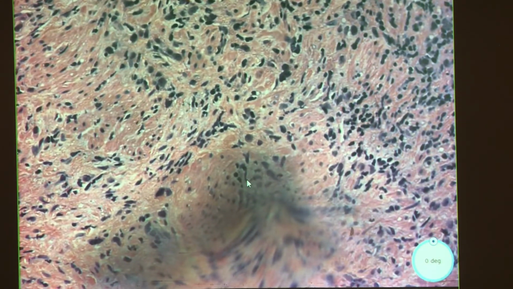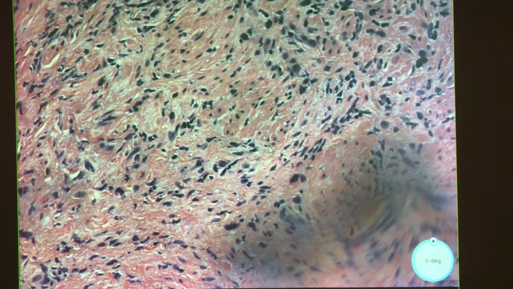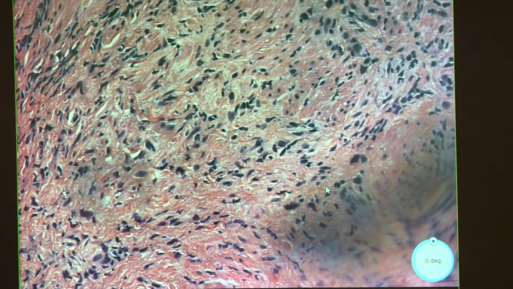Poorly differentiated. I guess you could put some stains on it if you want to determine whether it's squamous or adeno, but this is in the stomach, so you should technically get adeno if it's a primary lesion, right? Good. So what type of lesions are discohesive? What kind of lesions are discohesive? Like generally.